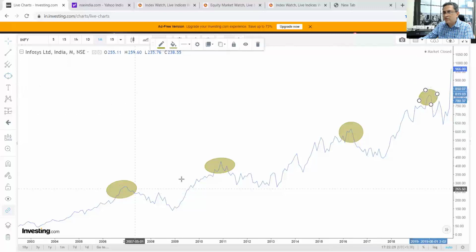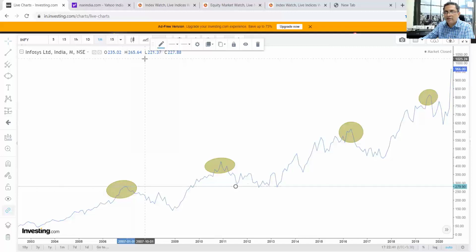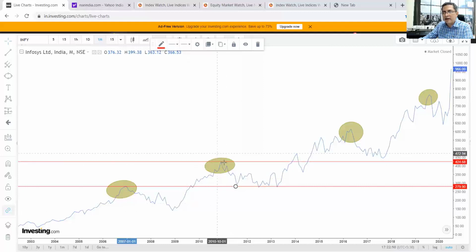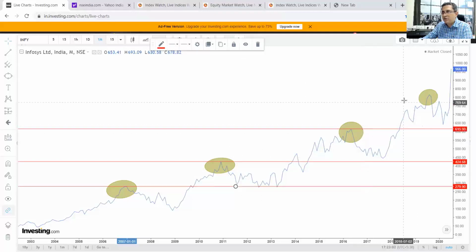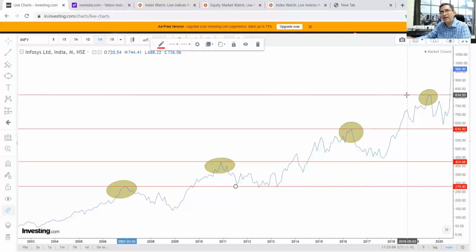Okay, so in these 1, 2, 3, 4, what do you find? Yes, one simple common sense observation again is that every time the price goes up, it goes higher than the earlier high. The one I marked here with the red line is the earlier high. Okay, so next time it went up, it went beyond this and it reached here. But again they came down for some time. When it started moving up, it moved higher than the earlier high also. So this is where we're getting the term that the price is making higher highs and higher highs and higher highs. Okay, so this is the first part.